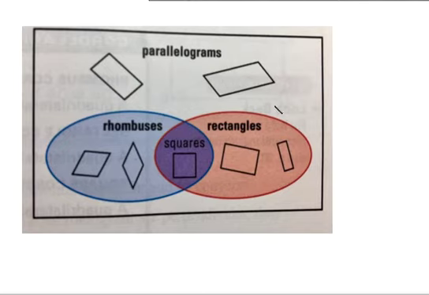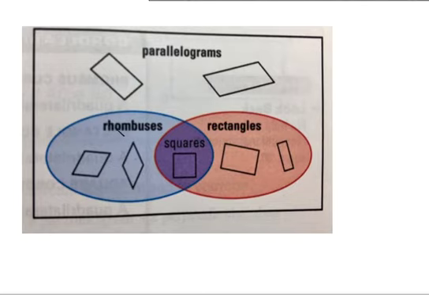So what's a Venn diagram? Well, a Venn diagram is one where you can show the relationship between sets and stuff like that in this way with circles. And if something is inside two circles, that means it belongs to both sets. Let's first look at the high level grouping here. At a high level, you have parallelograms. What's the definition of a parallelogram? At a minimum, you just need to have two pairs of opposite sides that are parallel to one another.